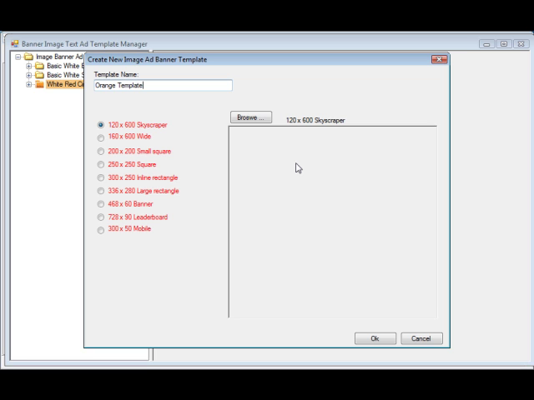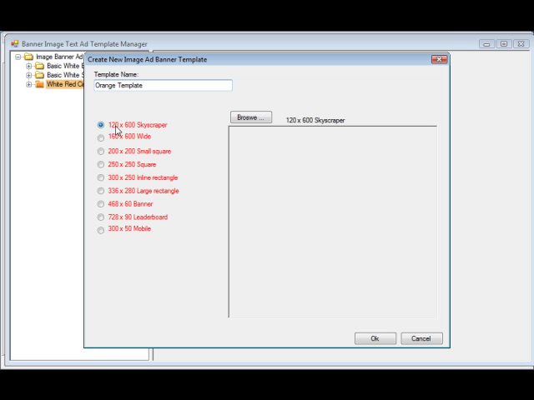Okay, so the purpose of this tool is not to create the image. The purpose of this tool is to create an image ad using an image as a background, and then you place the text on top, and that text will be dynamic. Okay, so Google supports the following image ad sizes, and that's why PPC Keyword Tools supports the same ones. If Google adds more in the future, then I'll support more as well.